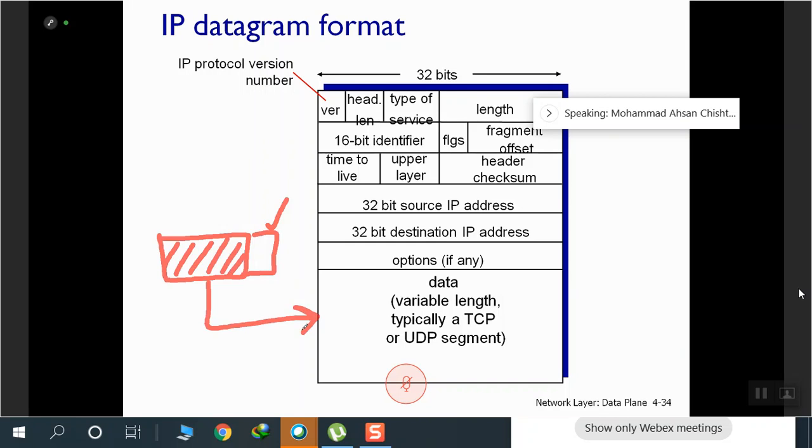Now within this data, what we call the payload, typically the size of it is kept such that whatever we get from the transport layer should be adjusted within this. Take the truck example that I gave.